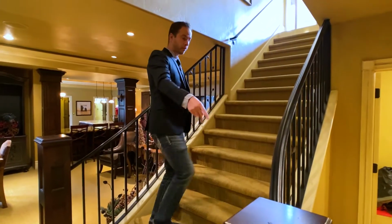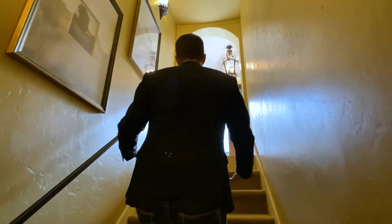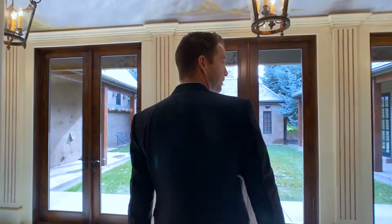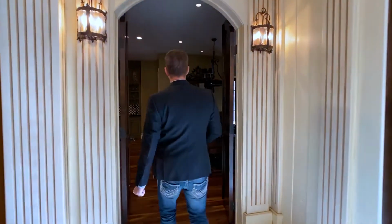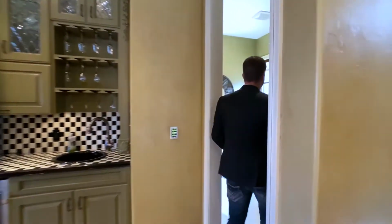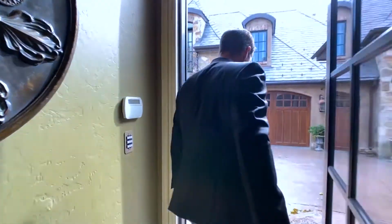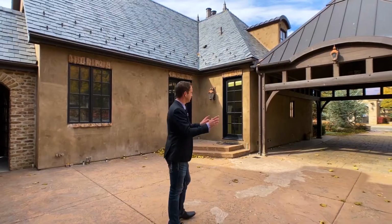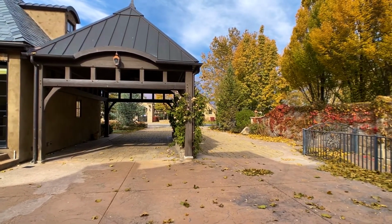And on the way, I just wanna point out this beautiful railing. There's so much detail as you're going through this home that was put into this home when it was being built. And the more and more time I spend here, the more detail I notice. So anyway, what we're gonna do is we're gonna go out back this way. We'll come out the laundry room. We'll show you the garage and then the backyard. So here's our three-car garage. And then panning this way, you'll see there's a very pretty driveway and this little carriage spot, you could say.